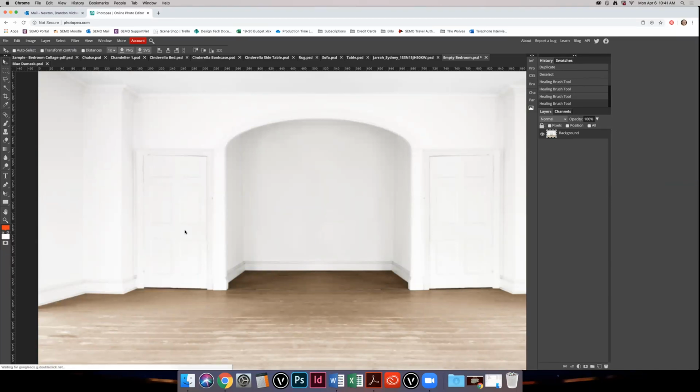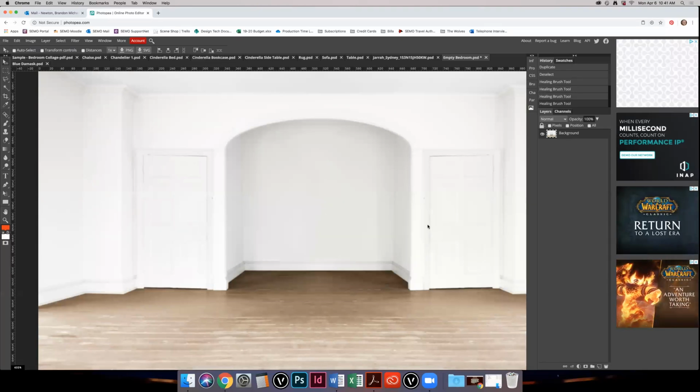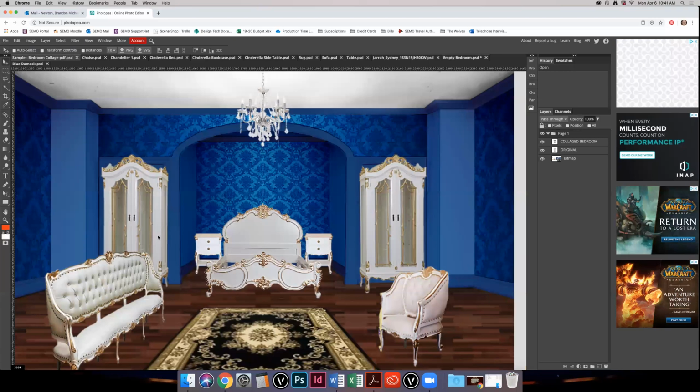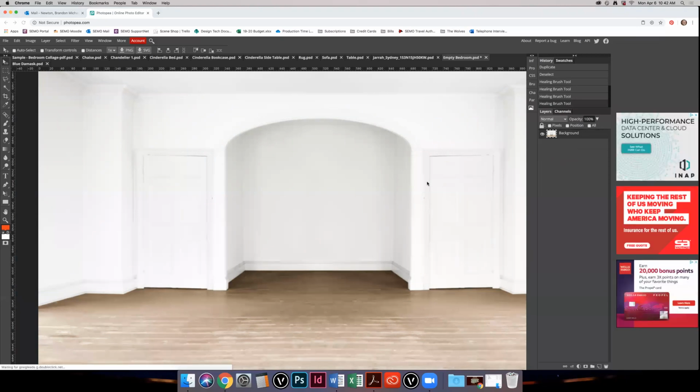Both sides have slight issues with some discoloration in the door frame. You can easily cover that up if you want. If I jump back to the sample and I zoom in on the bedroom I created, I actually covered that up with the chiffon that I put in front of the doors. So if you find something you don't like in the bedroom, there's a couple options there for you to work with.